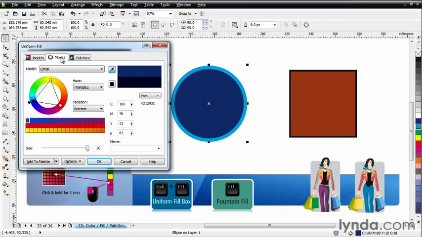You can go to the Mixer tab. The Mixer tab gives you the ability to get a further extension on a single color range. So again, if I click that color there, that'll be the first color, and we can see the extension of that into darker colors. I can increase the range or lower the range if I want to. I can say that I want a cooler range of colors or a warmer range, or go into even lighter if I want to. But again, all starting with this sample color here. I can change the mixer model that I'm using. I'm not going to spend a lot of time here.